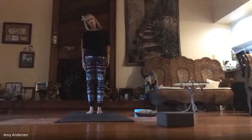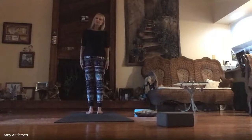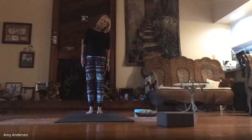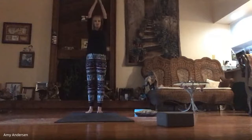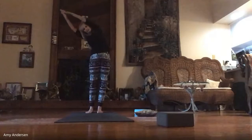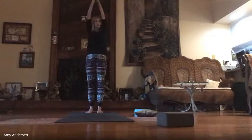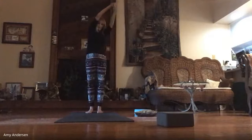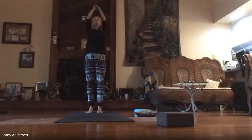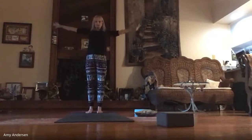And take your right ear over towards your right shoulder. Press down again with the shoulders. Bringing the head up, and the left ear is down. Bring the arms up overhead, temple mudra. 2 fingers point up. We'll stretch out the spine by coming over to the right. Bringing it back up. Inhale up, over to the left. Inhaling up, take it a little bit behind the head, lift up the chin. And then bring it all down.